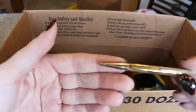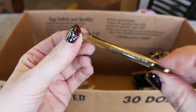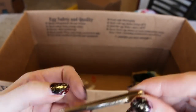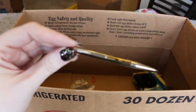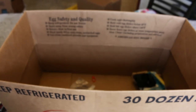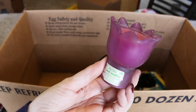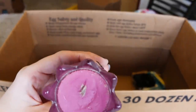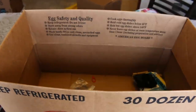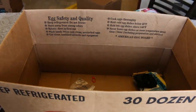This is a little pen. Or actually, no, I think that's a pencil. What's that say? It says made in USA. Just a mini pencil. This is Avon Floral Medley candle. Oh, I still smell it. Still has a scent.